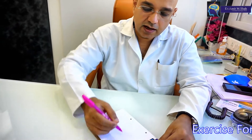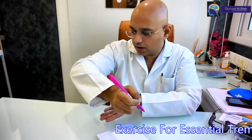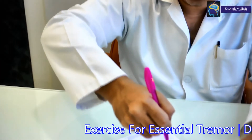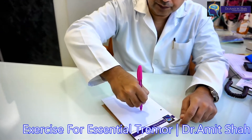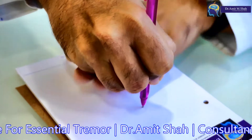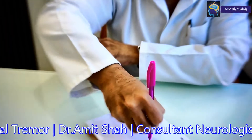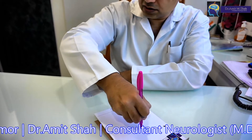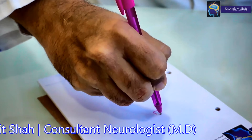You should take a paper, sit at a table and then take the pen in your hand. See to it that your finger and the elbow should not touch the table or the paper. Make a dot on the paper, and see to it that this finger should not touch the paper. There is a gap here, and the elbow should not touch the table, and then you start making a whirl like this.